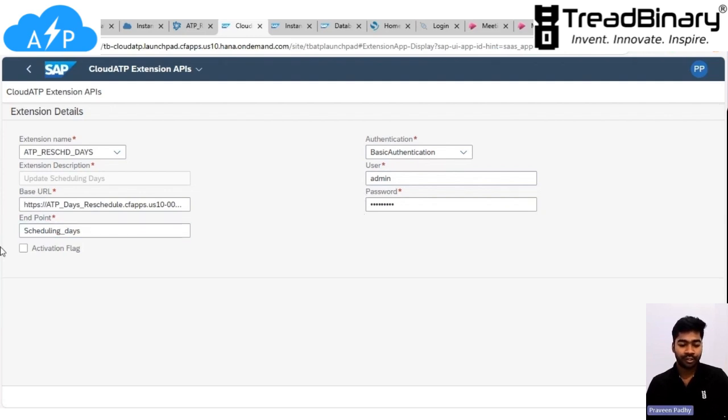The important thing over here is the activation flag. Currently, this extension is deactivated. But let's say if we want to activate this, we would just have to click on the activation flag and save. So the current logic in this extension is that it would increase the RLT days by 1 day.